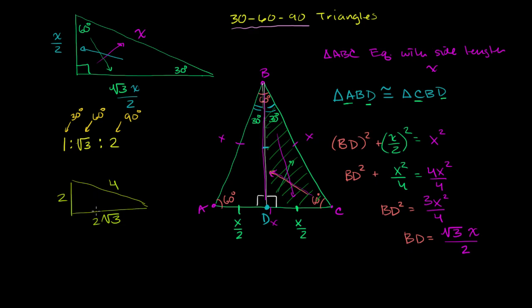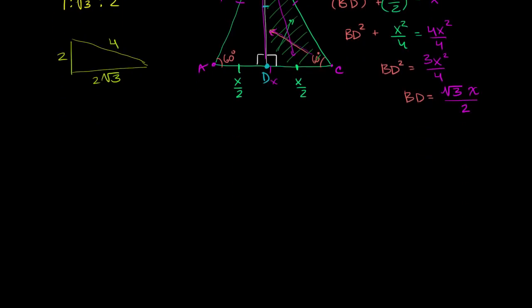What I want to introduce you to in this video is another important type of triangle that shows up a lot in geometry and a lot in trigonometry. And this is a 45, 45, 90 triangle. Or another way to think about it is if I have a right triangle that is also isosceles. You obviously can't have a right triangle that is equilateral, because in an equilateral triangle all the angles have to be 60 degrees. But you can have a right triangle that is isosceles.